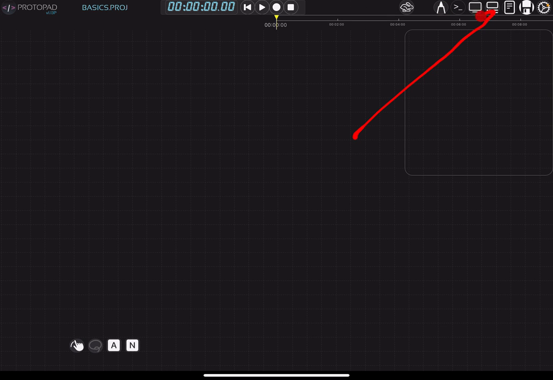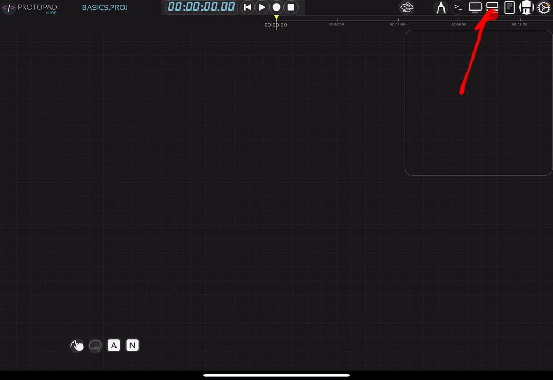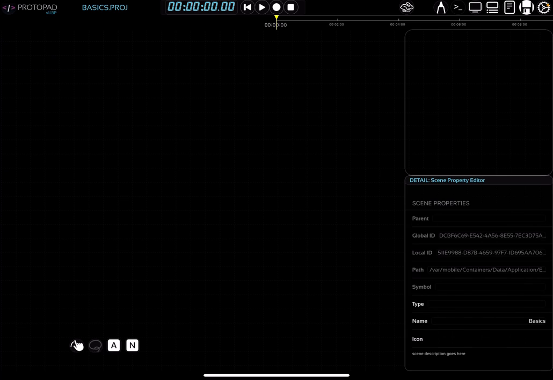Next to that is the properties pane and the node components tree. And this is the save button. For the icons up there that I missed or skipped over, they'll be explained later. But for now, I'm going to click on the properties pane and node components tree. Right now it's showing the property editor for the scene, which basically has nothing in it.